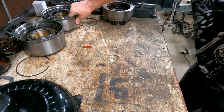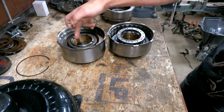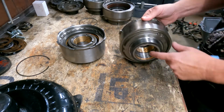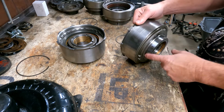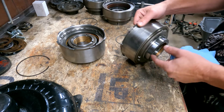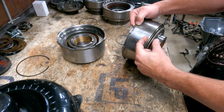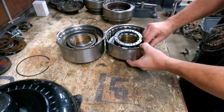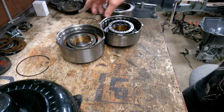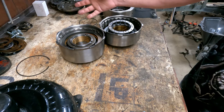Your direct clutch — you have to use the C6 version. You can't use the E4OD or 4R100 because they're made for an engine-braking sprag clutch set that goes on there, so if you try to use it, it will physically fit but your band will hang off the end by a quarter inch. Save the money and buy one that's already had the groove cut in it so you can put your five or six clutches in it — that's the easiest way to do it.